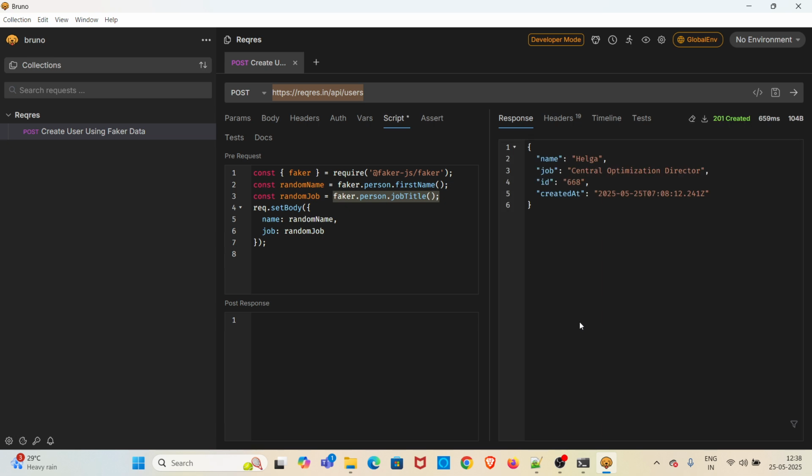So this particular library can be used in cases where duplicate values are not allowed, like email, mobile number. Those types of cases we can use the Faker library to generate fake data. So you can hit the API multiple times without changing the payload. So the data will be managed by the Faker library.